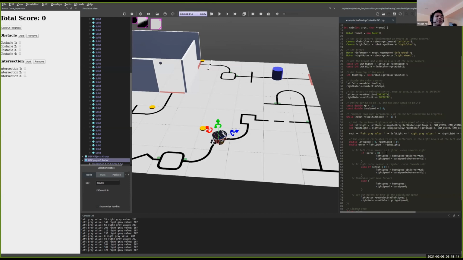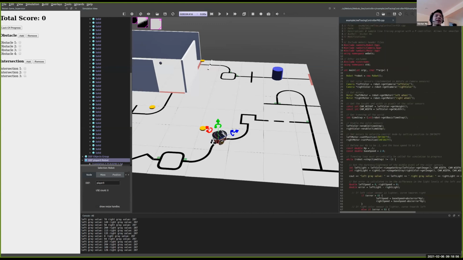But we are officially going to include C++ samples to help you guys along. So technically you do have the option of choosing whatever language you want to use, but we always stick to C++ and block programming.